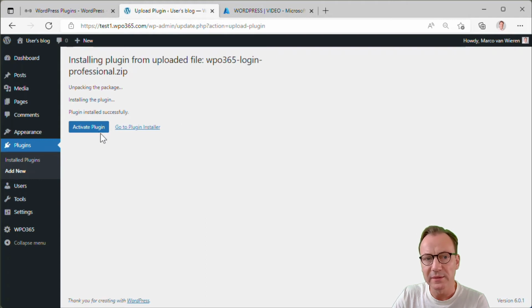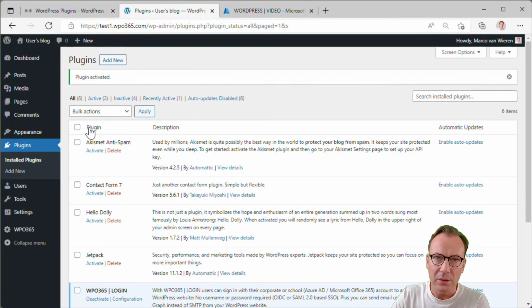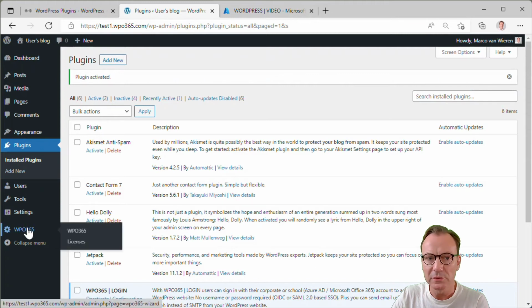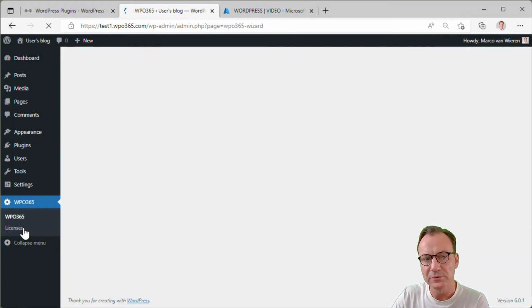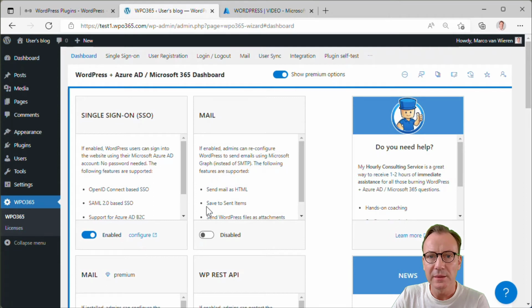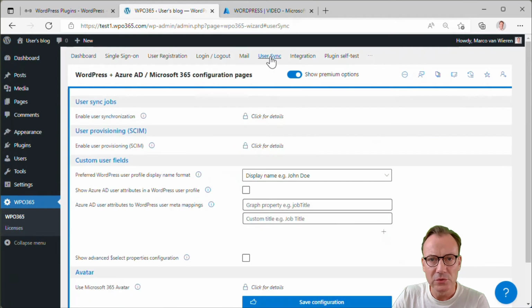I installed it and I activate the plugin. Now I can return to my WPO365 plugin configuration, and here I can go to the UserSync page. Here there is a section Custom User Fields, and I can use it to configure custom attributes that I want to retrieve from Azure AD.